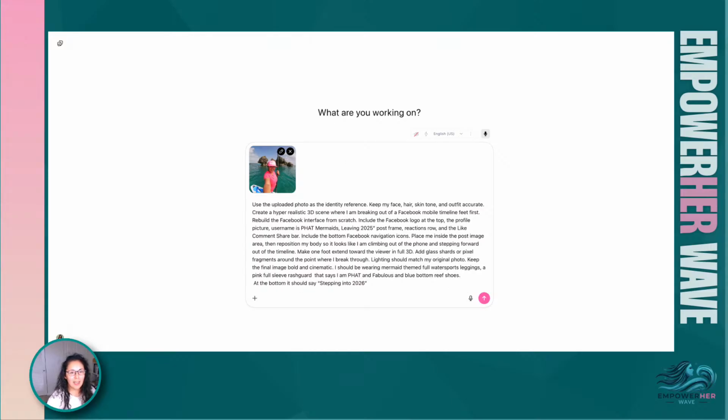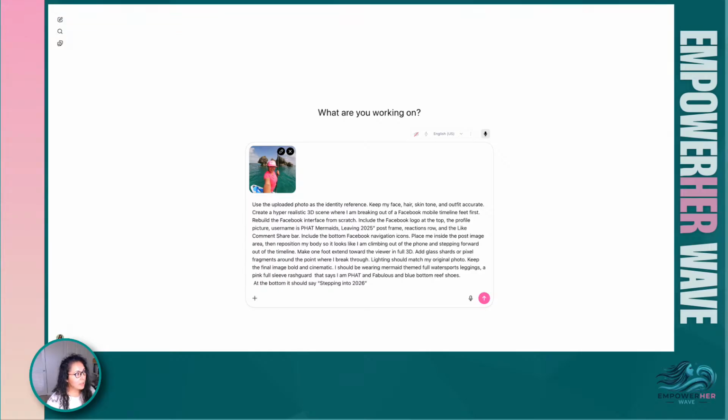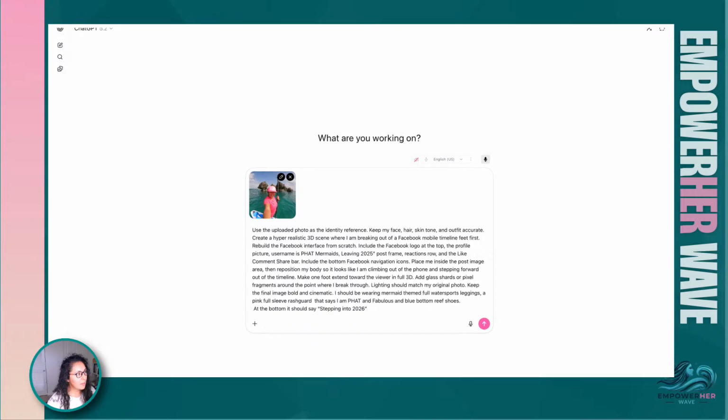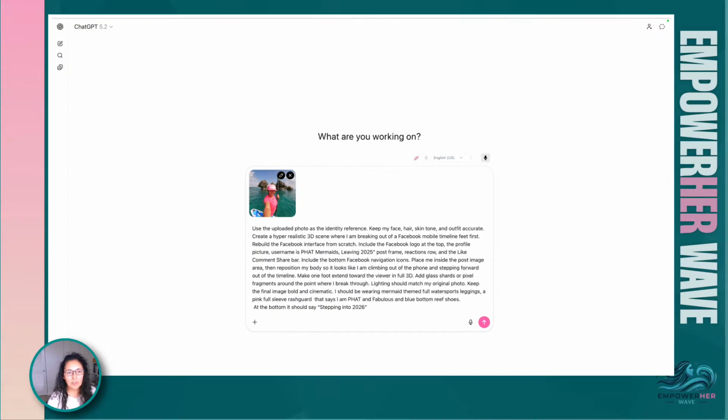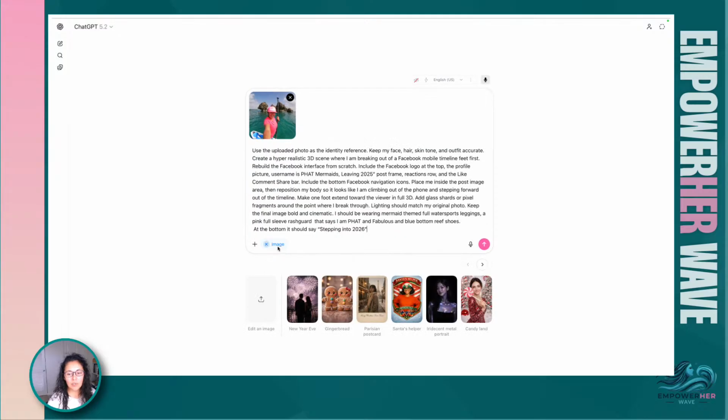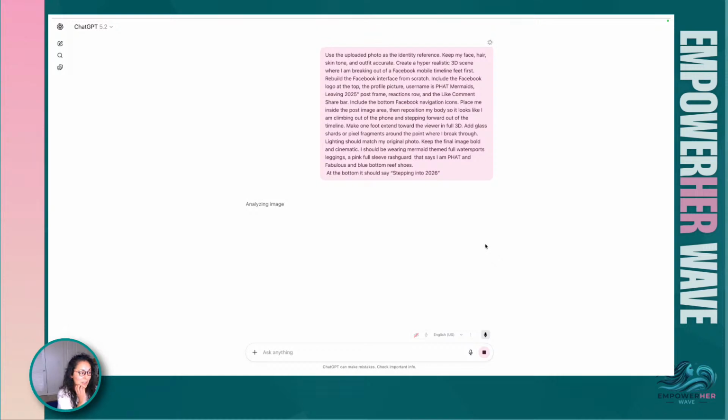So a couple things. I am in ChatGPT 2.5. I need to make this a little bit bigger so you guys can see the full thing. My bad. Hold on. Okay. Now you can see the full thing. So you do need to be in ChatGPT 2.5. Now, key thing, this plus sign, you need to have it as create an image. It needs to be defaulted with that. And you need to make sure you have your reference image already, and then you just let the magic happen.